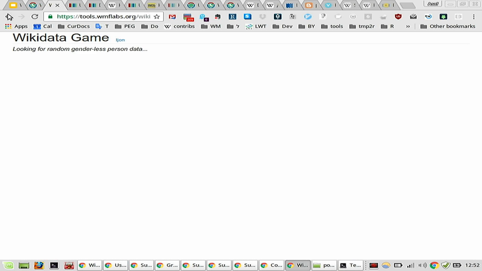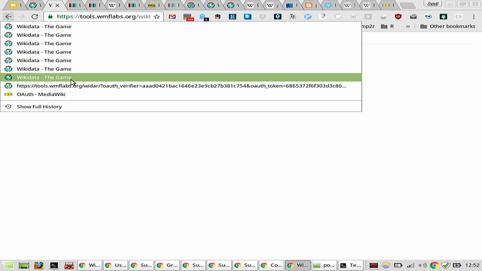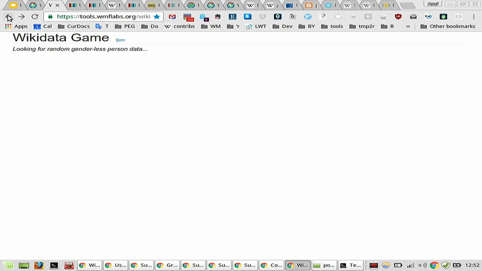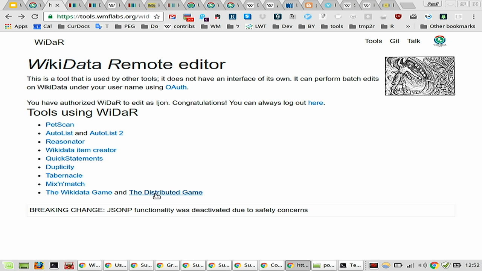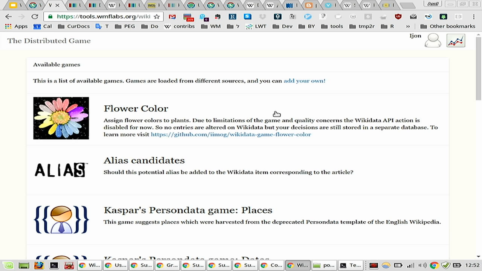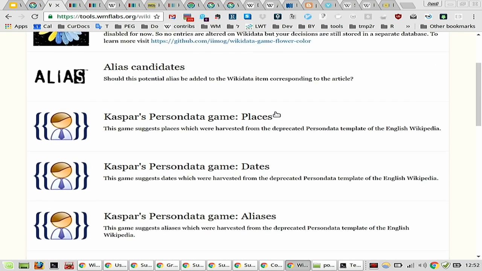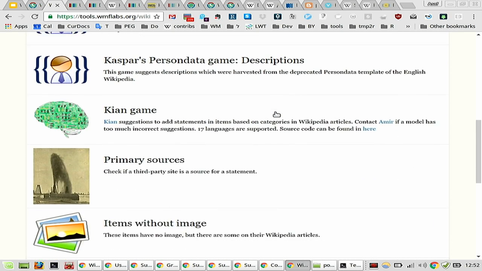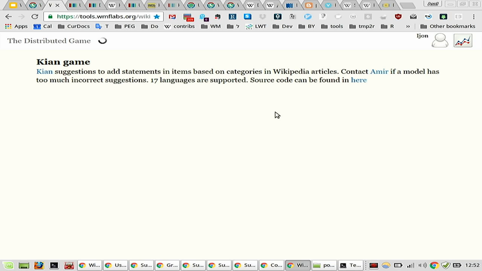There is also a distributed Wikidata game, which is pretty awesome. Here we go, which has additional games. So, for example, the Kian game maybe gives you some items to play with.